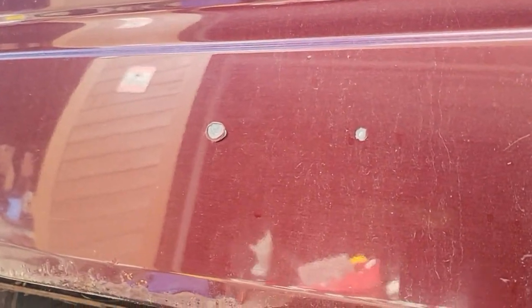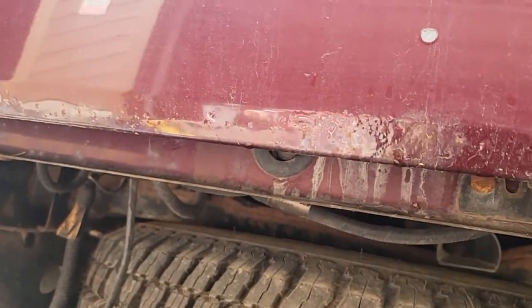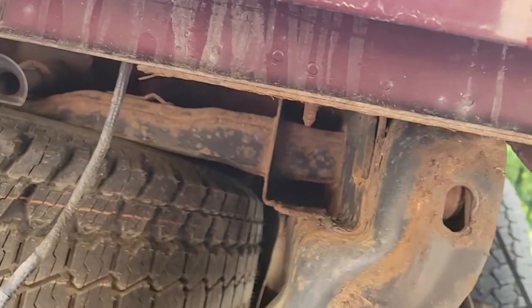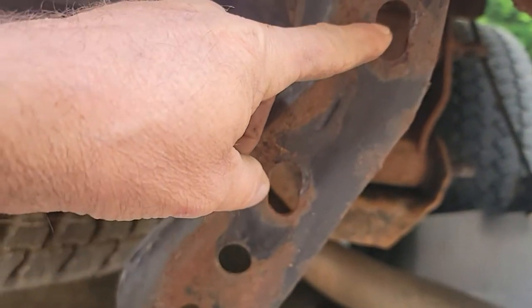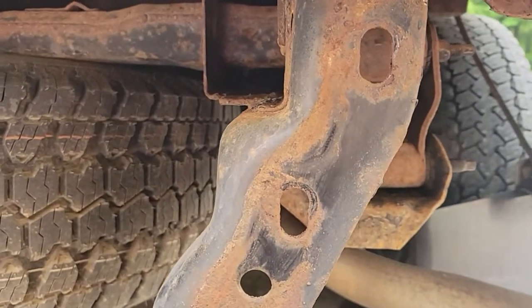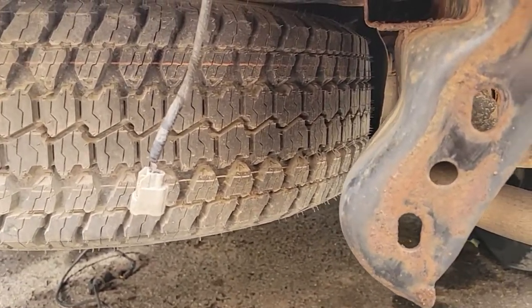It looks like there's a little galvanized metal below some of these paint chips. But anyways, the brackets are on there, and they're three bolt. I'm not sure if maybe the chrome bumper only hooked with the top two, and this is a floater. I'm not sure, maybe the bottom two. But I needed the hitch on there because I got a tow.